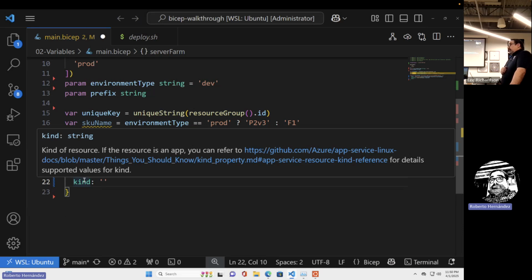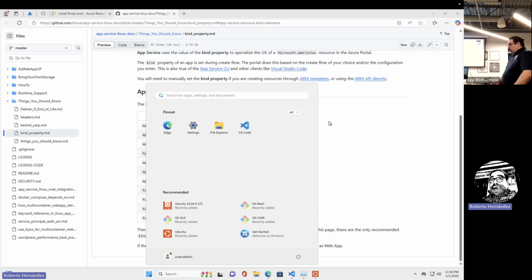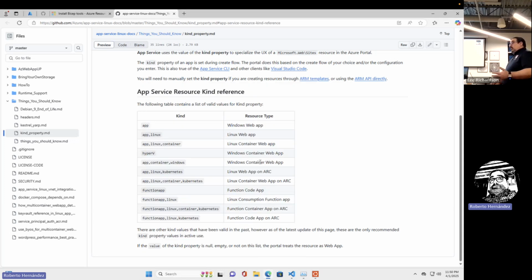The other way I could have probably solved this, and not through reading documentation, is going out and doing what we did in the first demo, right? Right click, build my solution, and then infer it from what I saw in those templates. But here, if I click here, this should take me out to the documentation that explains which of these options I'm going to need for what I'm going to build. So in this scenario, we're building app Linux container.